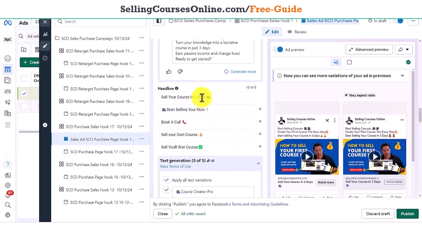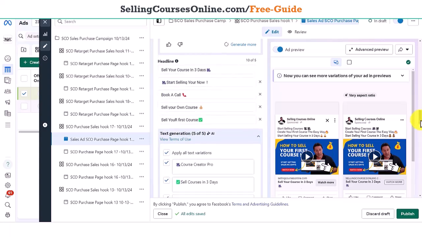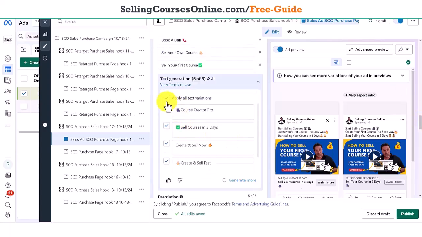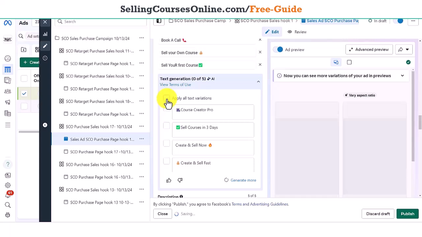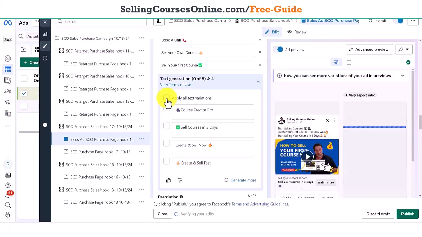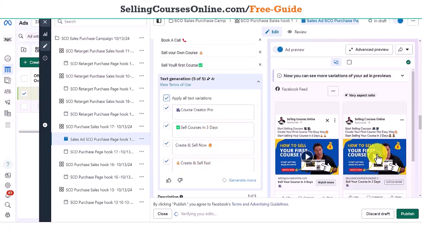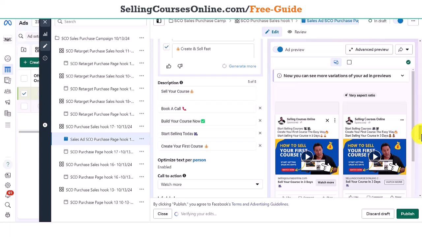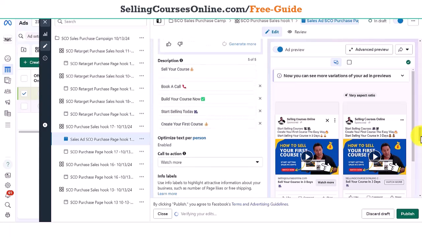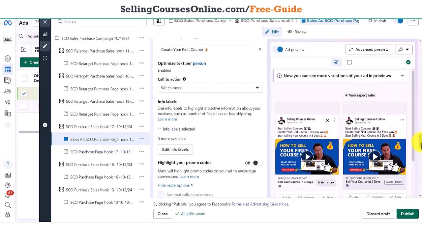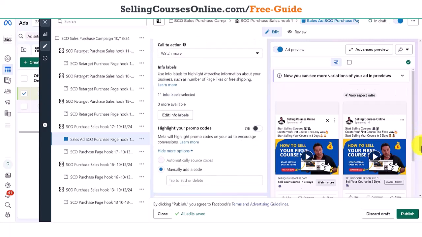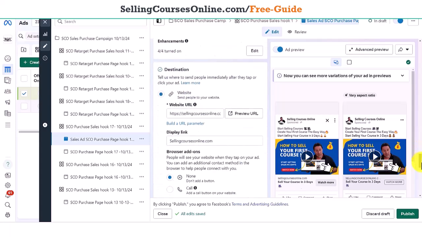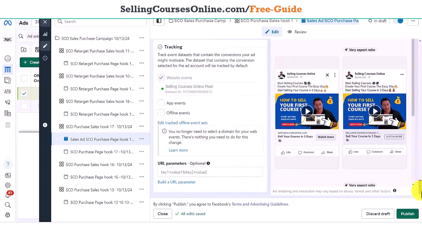Okay, so right here we have the headlines. We can see these are all in there. You don't have to do anything there. This only has a tick here. So if that's not in, then it's not going to take it. So you got to put the tick in there. I'm surprised it didn't wipe out my emojis this time. It usually does when I'm filming these. And then your description, same thing here. We're all set, ready to go here. I'm checking everything. And labels, I'm not doing anything. I'm ready to go. So you can see that I pretty much have everything.